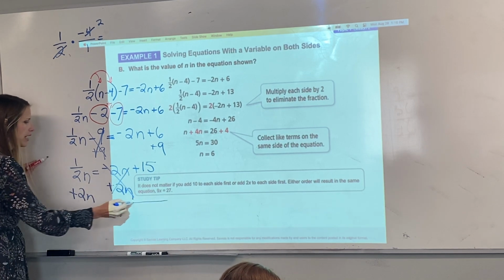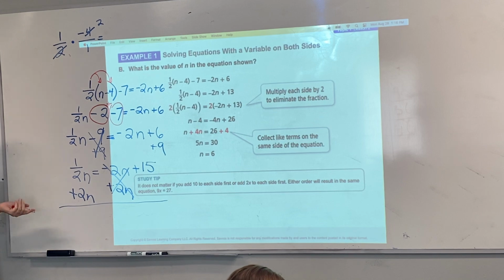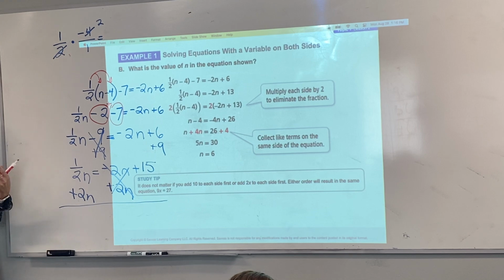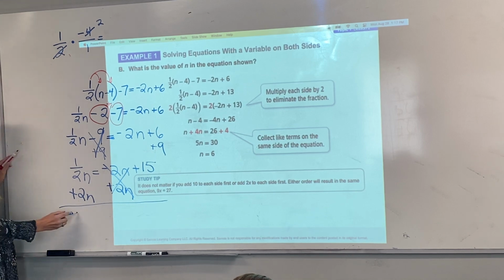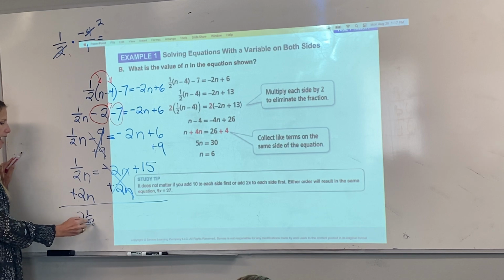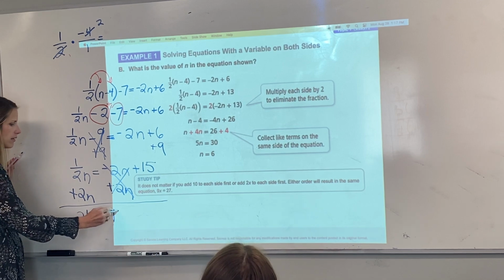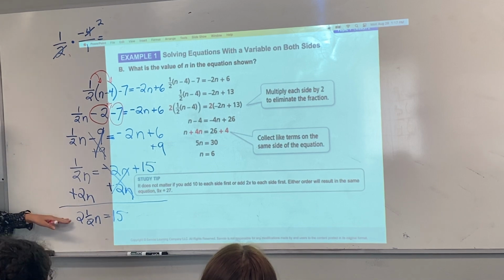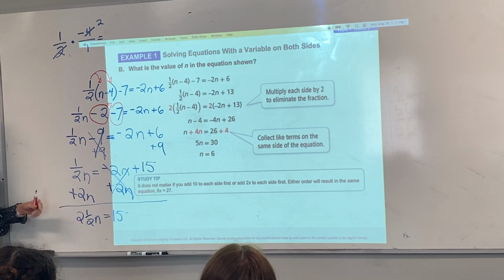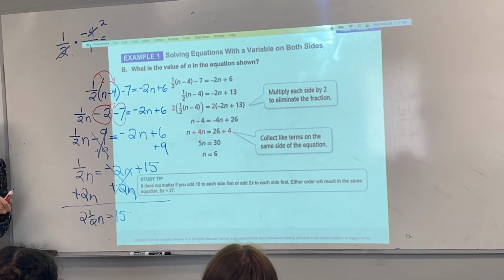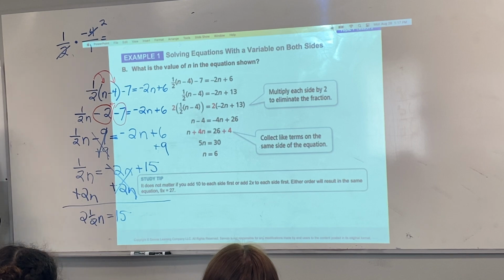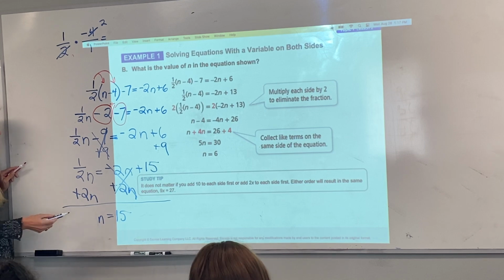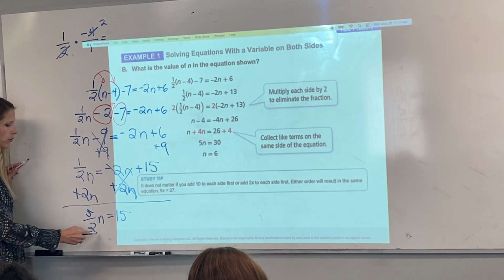Now it's okay, I've got a whole number and a fraction, but they're super easy to add together, right? What's 2 plus 1/2? 2.5, yeah, you're still thinking decimal, that's fine. So we have 2.5n equals 15. Now, when you have a mixed number, we automatically want to change it into an improper fraction, because that's how we like to work with our fractions, okay? So it'd be 5/2, and I'm erasing since I don't have a lot of room left, but you can just write over it if you don't want to erase it.